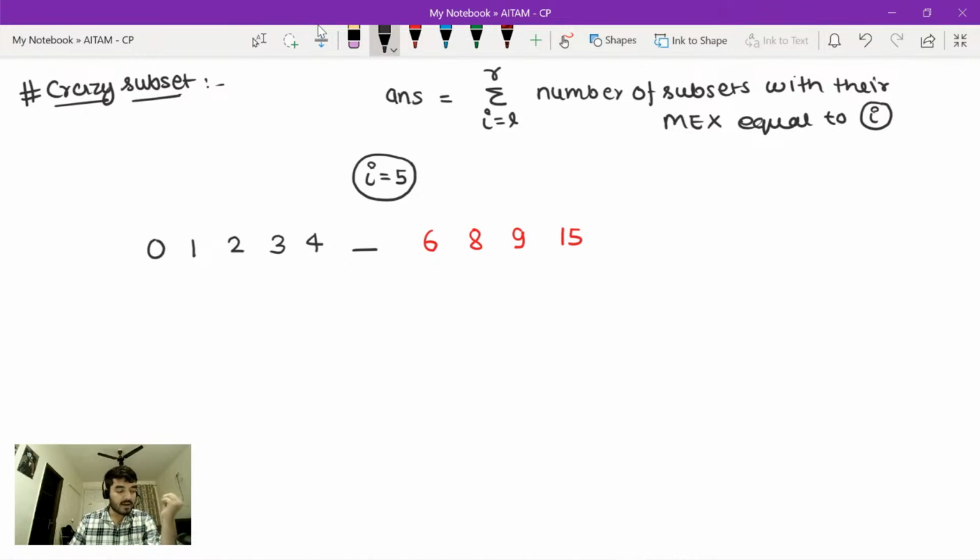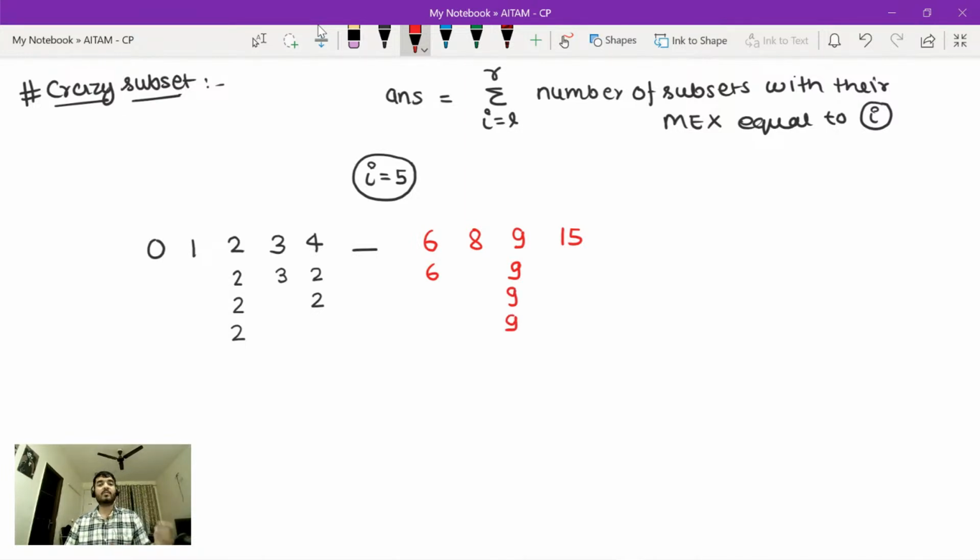Let's say I have three occurrences of 2, two occurrences of 3, two occurrences of 4, two occurrences of 6, and then three occurrences of 9.